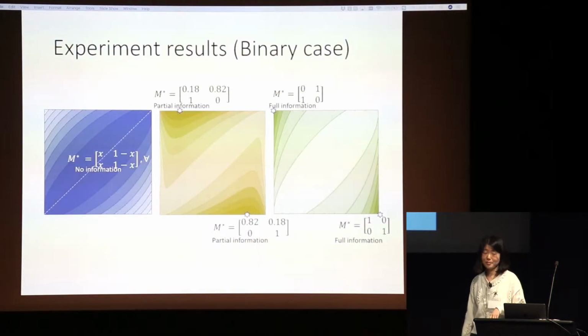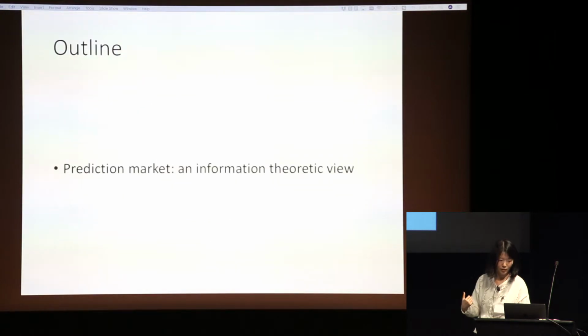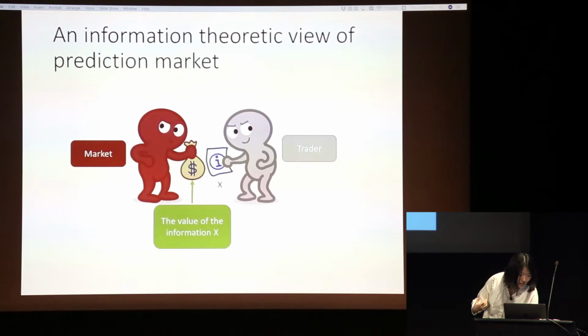And we have this experiment result when Alice's private information is binary. For some situations, the prior work has already shown, like in the substitutes and complements situation, Alice's best strategy is to reveal no information or full information. And we show that for some information structures that are in between, Alice's optimal strategy is to reveal this partial information. Okay. Now let's see how we can get this result.